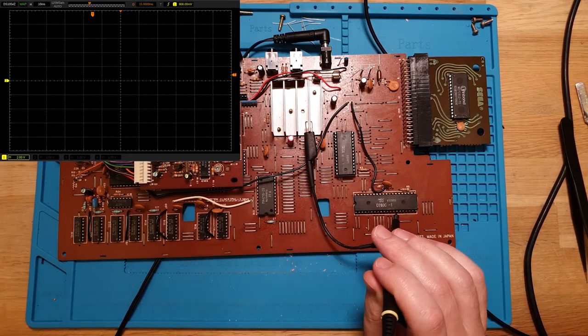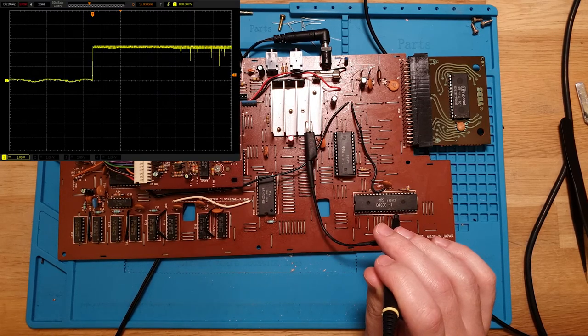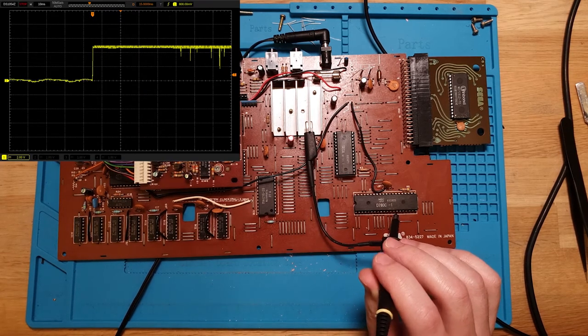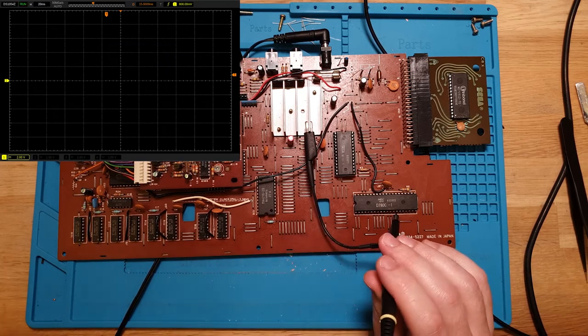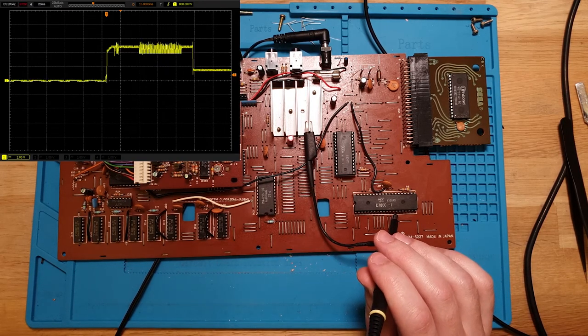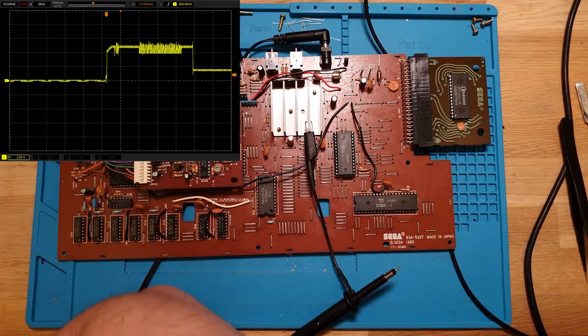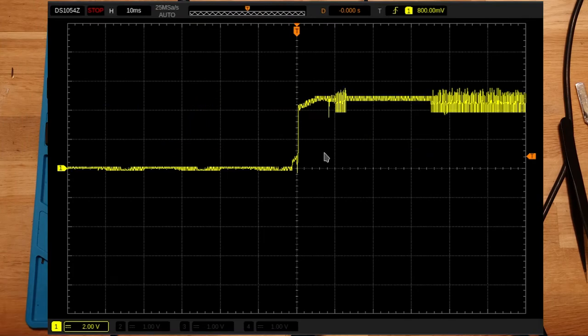Do another single. We'll cycle the power here. Wow, 10 milliseconds it's staying up for. Let's get an even bigger scale, 20 milliseconds then. Okay, there we go. So now we see what's happening.